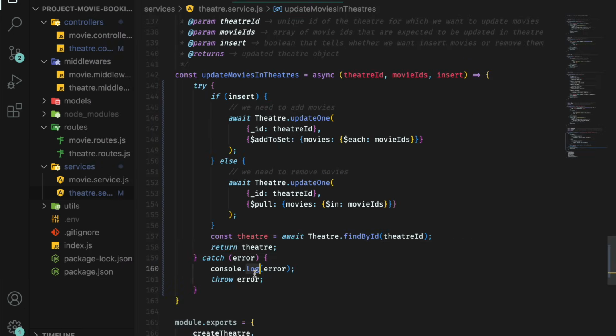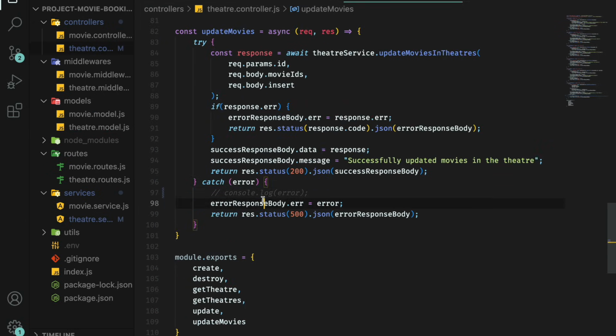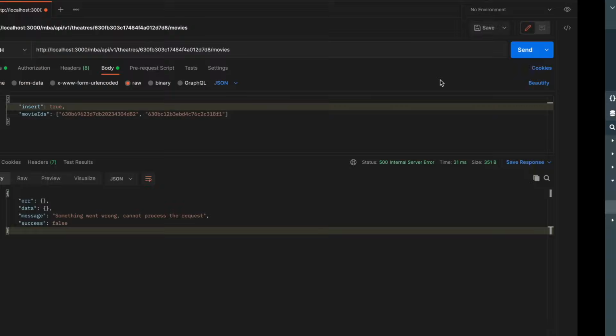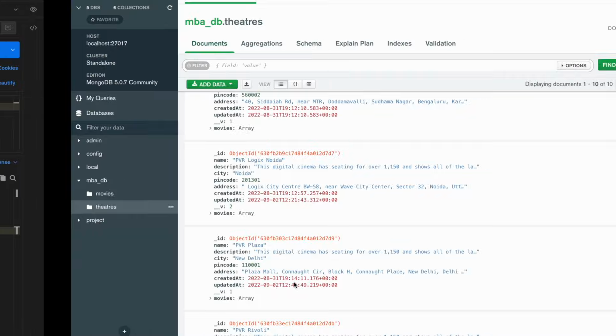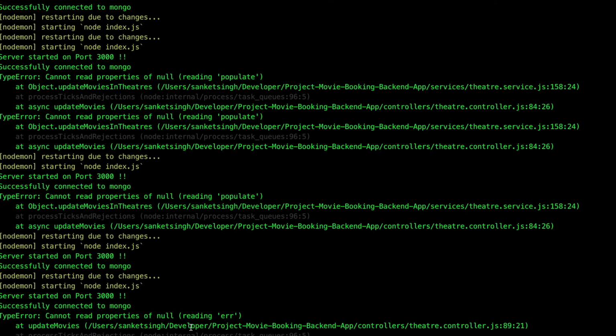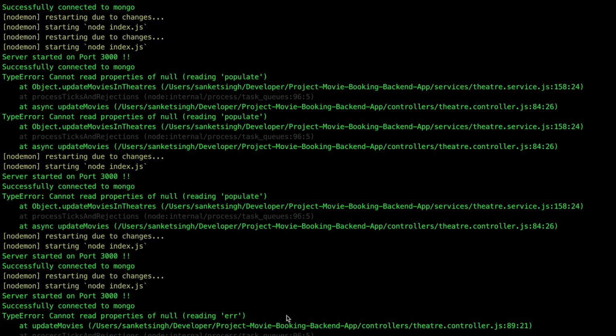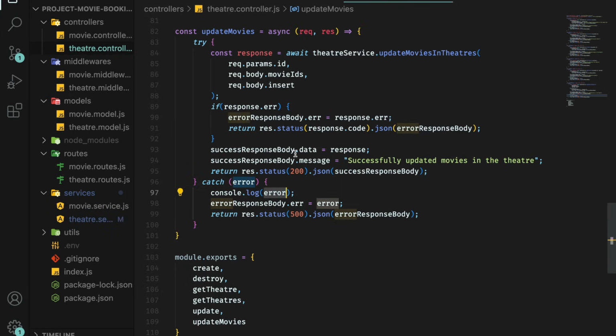We are throwing an error, and in the controller we are getting the error. So if you print the error here as well, okay, now it's getting the error again. The error is "cannot read properties of null". So this error is null.